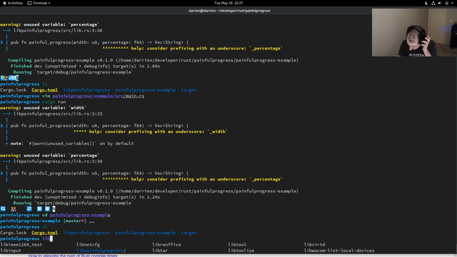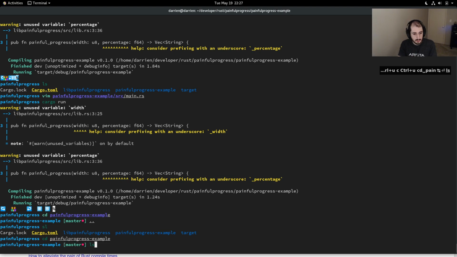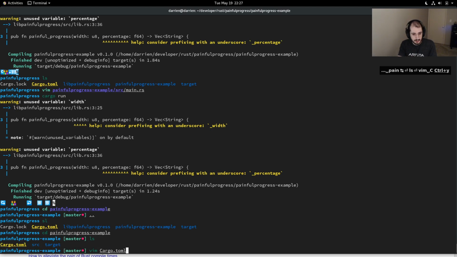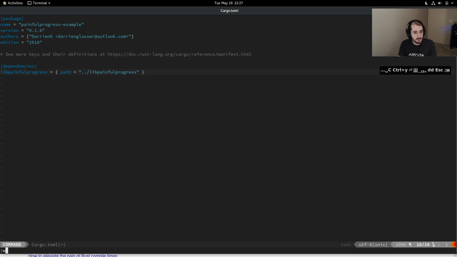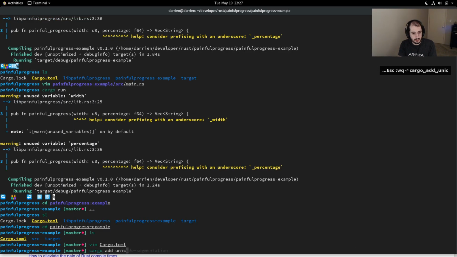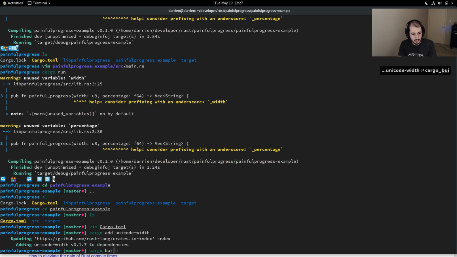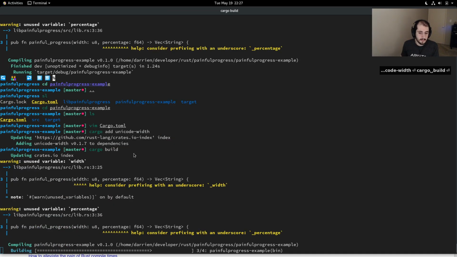We're still going to return a vector of strings. That's fine. That's probably actually what we want. We're just going to do this. Cargo add Unicode. Okay.